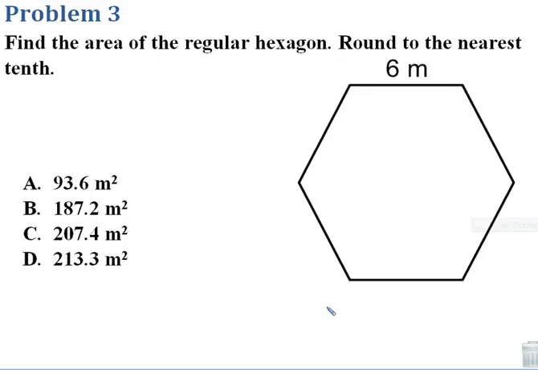All right, problem 3. This is one of our trickier ones from chapter 10, finding the area of regular polygons. 3 just says, find the area of the regular hexagon, round to the nearest tenth. Okay, formula for regular polygons was area is equal to 1/2 times A for the apothem times P for the perimeter of the polygon. Okay, we can find the perimeter by just taking the side length and multiplying it by the number of sides we have. Okay, the trick for this problem is we don't know what the apothem is.